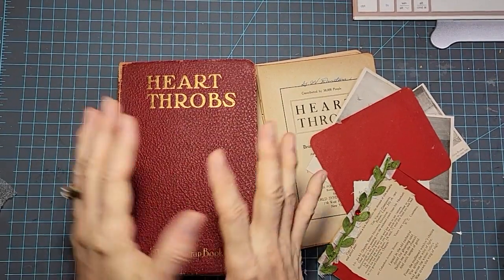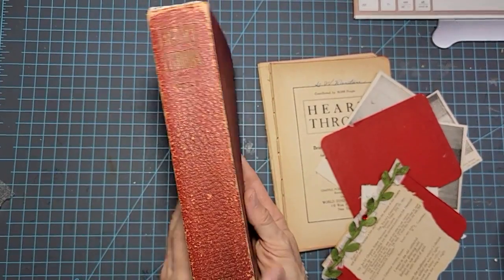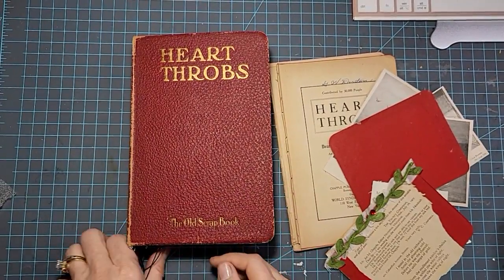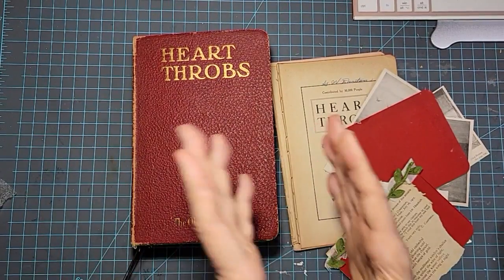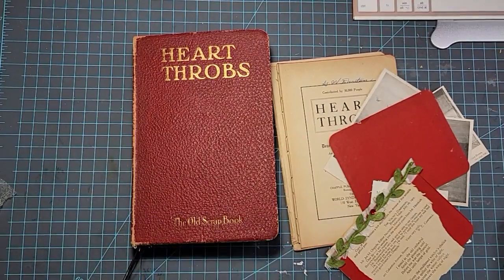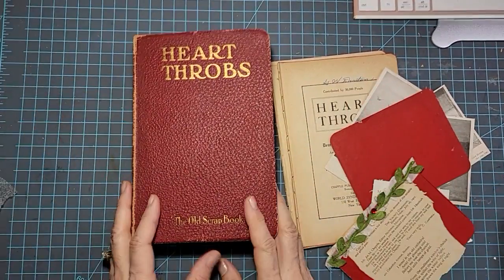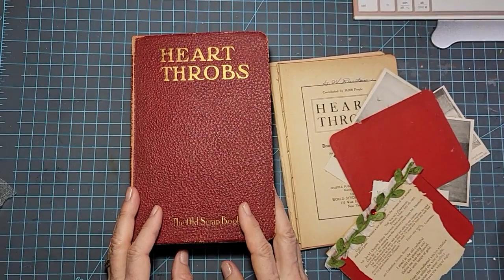I am continuing on with our Heartthrobs project. This is an old book I'm turning into a junk journal. This is the slow crafting method, which translates into actually watching me do the process step by step. I'm not speeding anything up, I'm not skipping things. This is what actually happens. So I wanted you to see the full fleshed out version of what that is like.